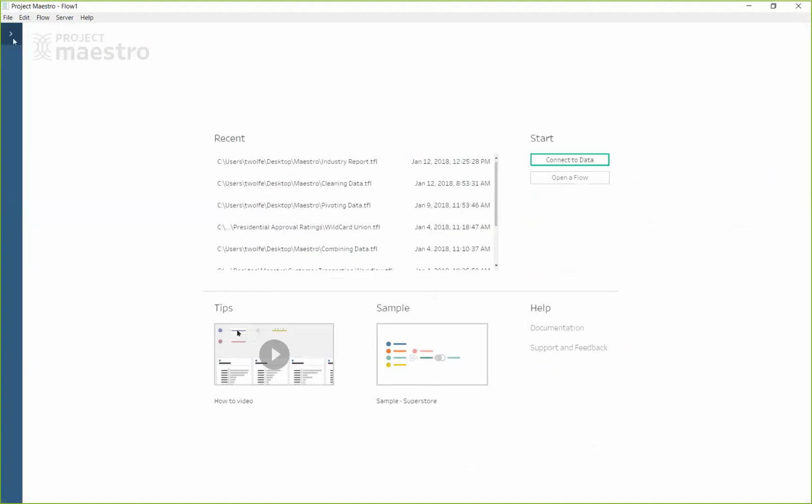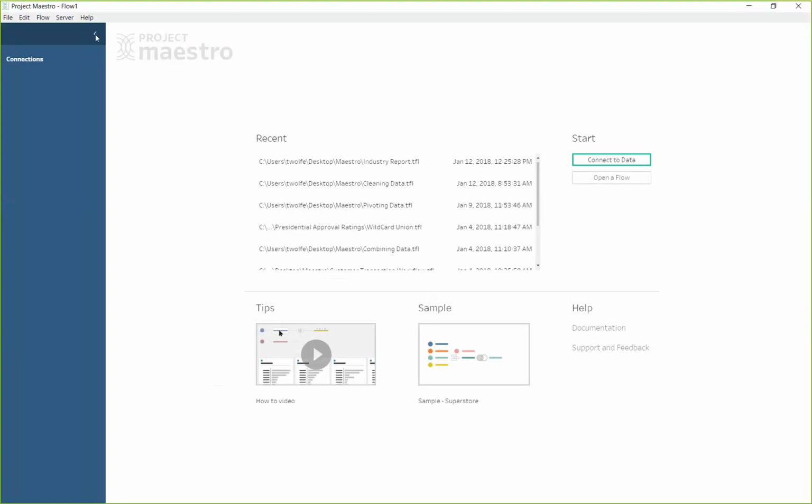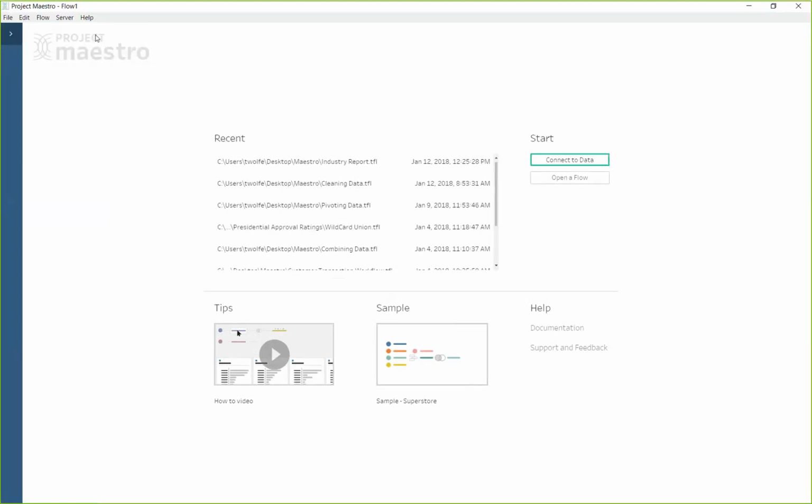Again, just want to clarify that this is a beta, so things that you see here may not end up in the actual release of the project. Now, just like in Tableau Desktop, the very first thing you have to do in Maestro is connect to data. We still have the blue connect to data screen over here on the left-hand side, so it's very similar looking to desktop. Something else that you'll find similar are links to some how-to videos, sample workflows, documentation links, as well as the most recent workflows in the center here.